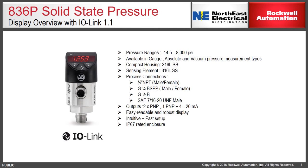The new display version, as you may have noticed from one of the first slides, has a rotatable display and a rotatable head, and actually allows you to invert the digital display for easy viewing pretty much wherever it's mounted. It also has 316 stainless wetted parts, comes in the same variety of process connections, and is available in a couple of different versions. One that is a true switch and will supply 2 PNP outputs, or one that combines switch functionality with 1 PNP output and process capability with a 4 to 20 milliamp output signal.